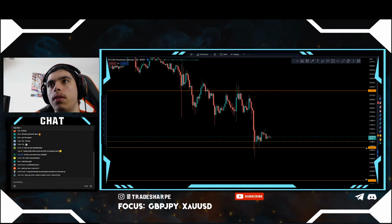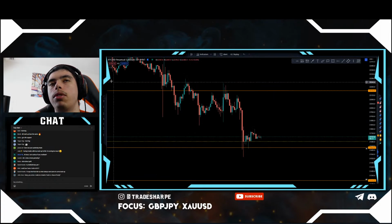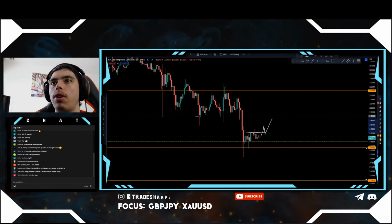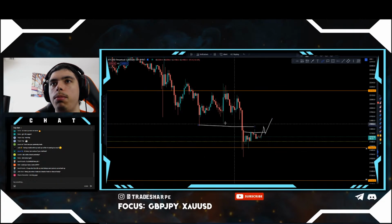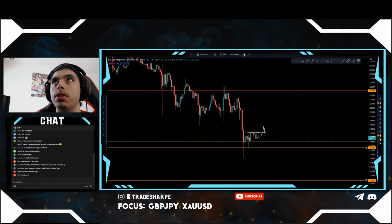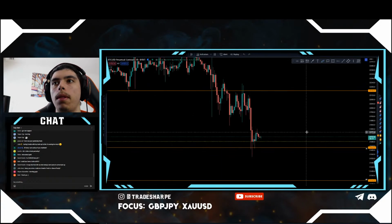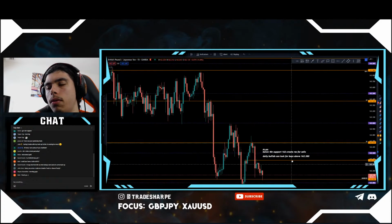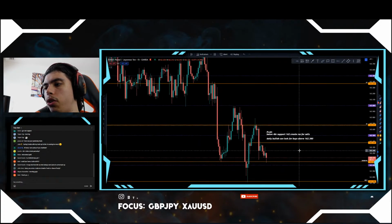I think yesterday the sells were the best option here. If you're going to try counter trend, you need not only a close above here, you need a close and respect, and then try to counter trend, but your target is just this wick. Watch this wick for rejection to take possible sells or something like that, right?